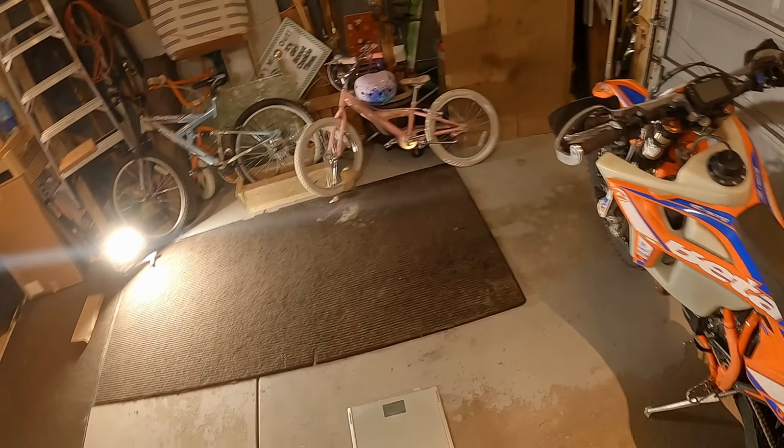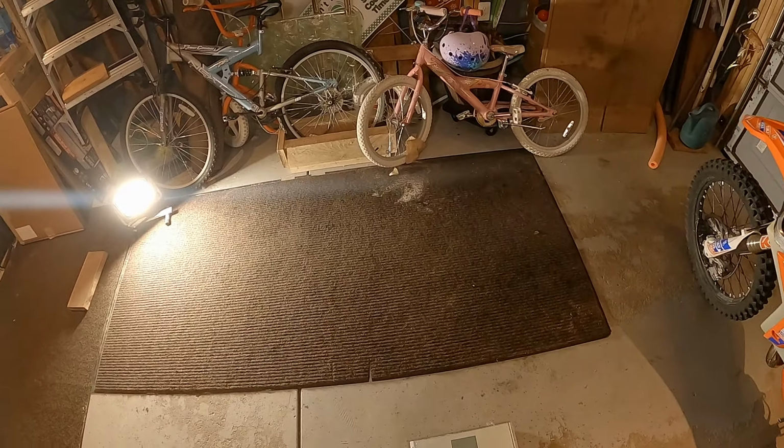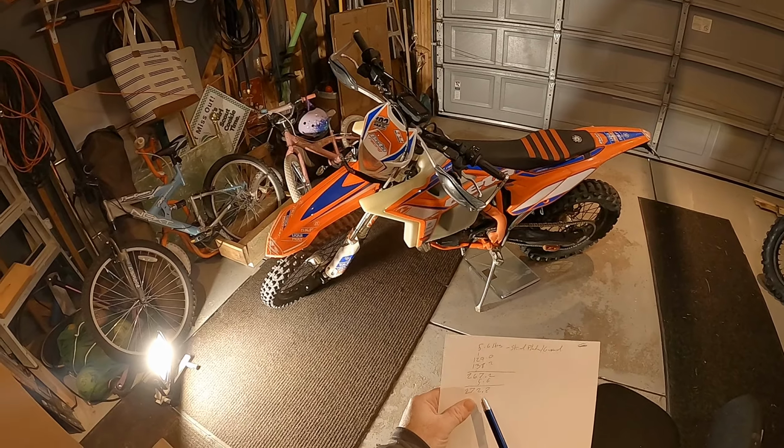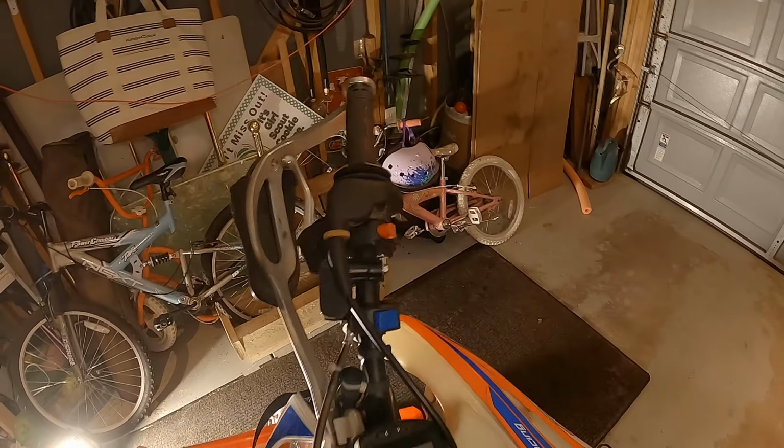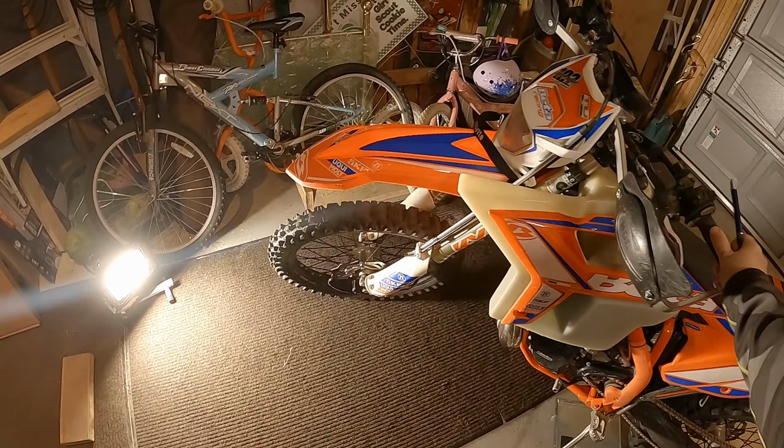So we're gonna go ahead and roll the bike in, get a weight. Seems like that's pretty good. We got it booting up good. I'll roll the bike here. See if I break a scale. No, I haven't in the past. 129 on the nose right there. 138.2. So it looks like with the skid plate, we're looking at 272.8 pounds.